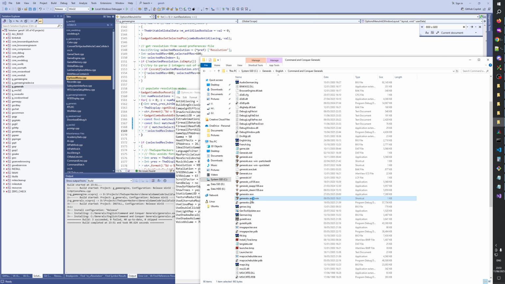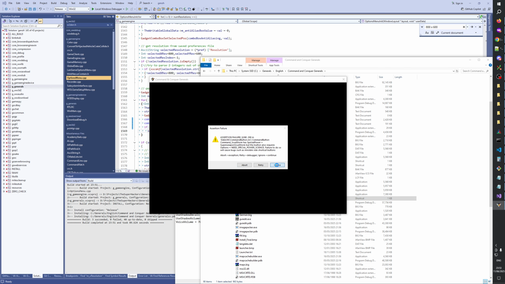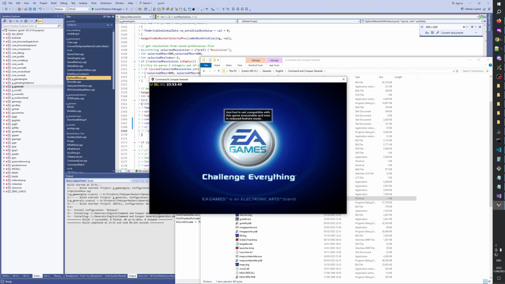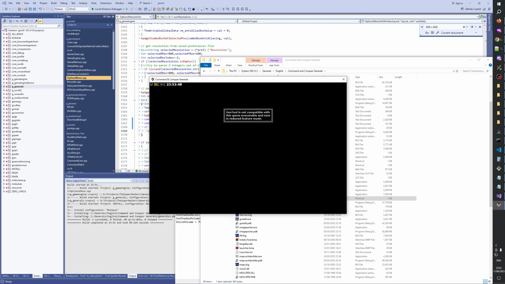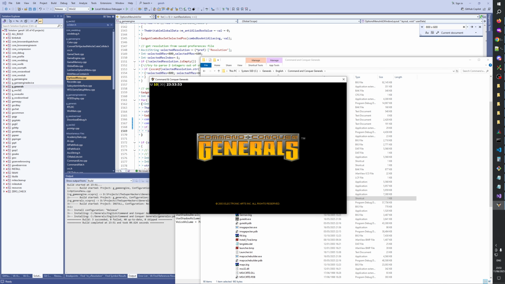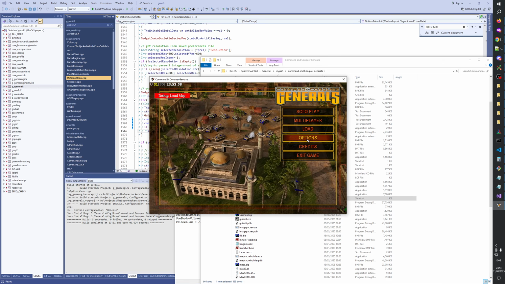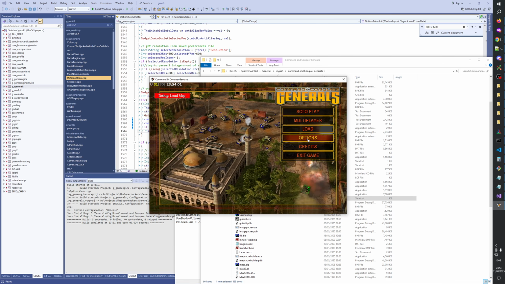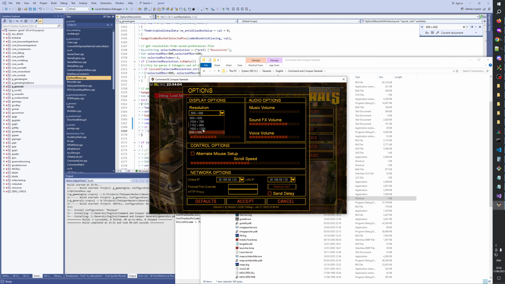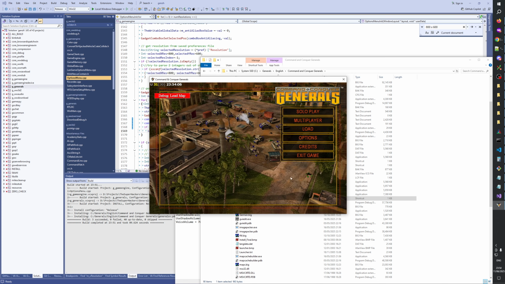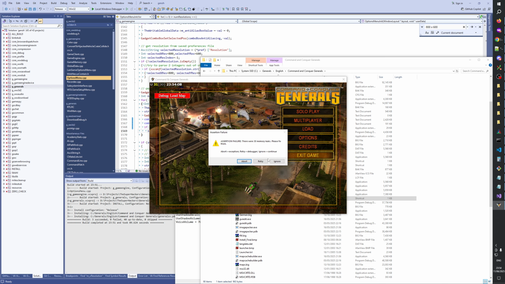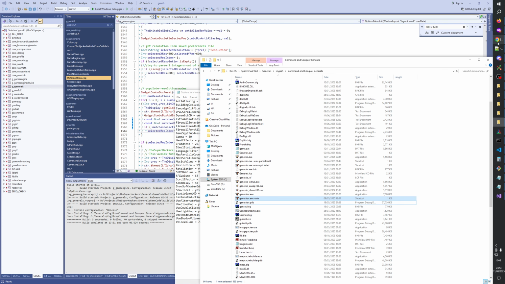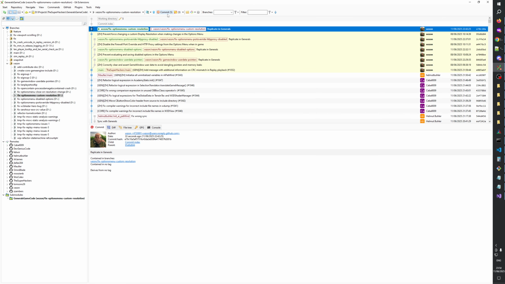If we launch it in windowed mode, then we should be able to see this custom resolution here. Okay, this works perfectly. Very nice.